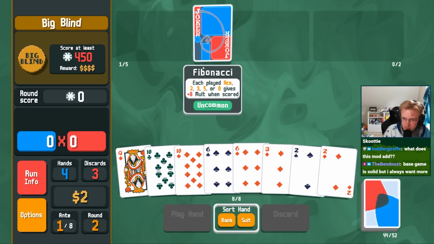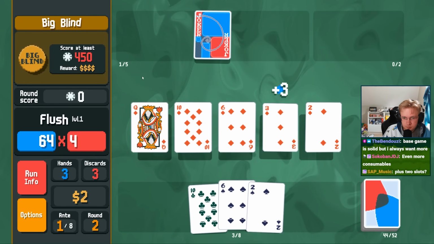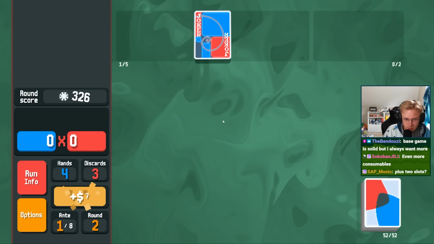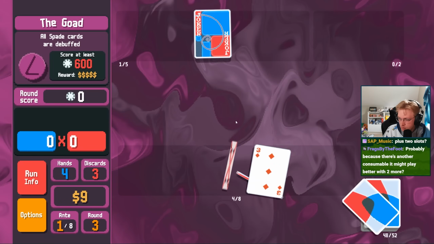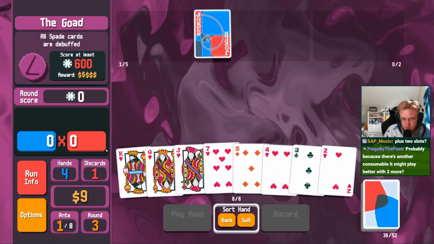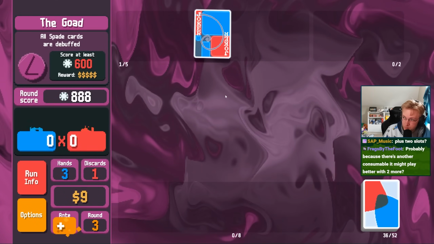Let's see. 2s, 3s, and 5s. I think this might just be enough. Or we'll do this to be safe. Yeah. We'll be fine. Probably because there's another consumable. That's true. All right, we're good because you go off once. And I guess the upgraded one could do something different as well.